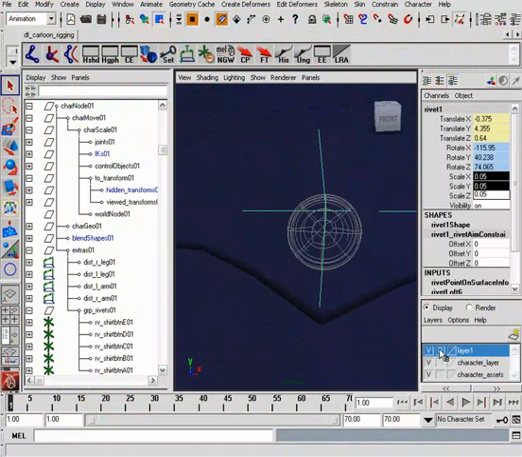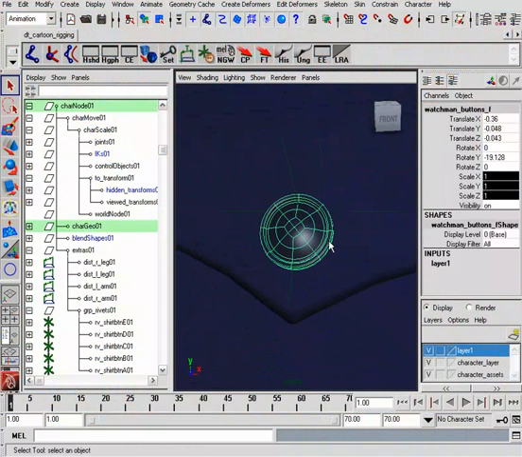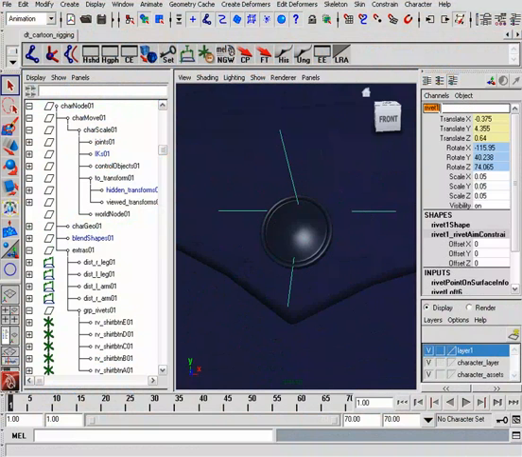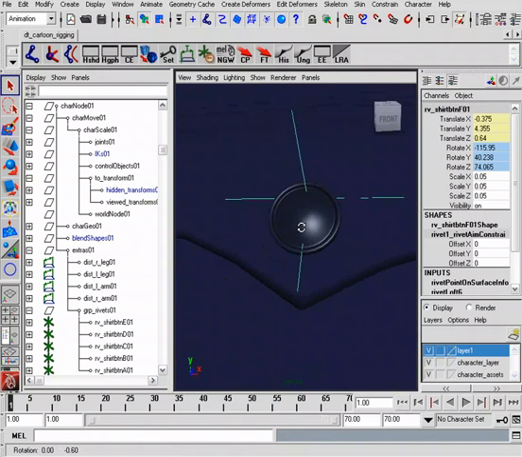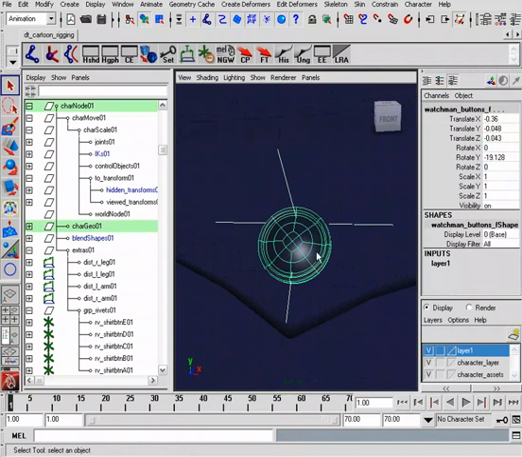Okay, so from here we can get the name of this button. That should be button, okay, there's button F. So, knowing that that's F, we'll select our locator, and we should just need to paste the name in. But if not, we could always type it in. That's RV shirt, and then just abbreviate button, and then that's F01. Once we have the name in there, we're ready to apply our connection. So that's going to be our rivet to the button, and we do a parent constraint.